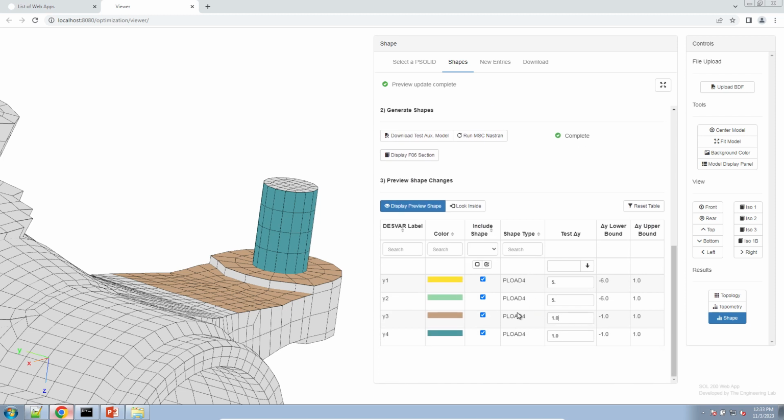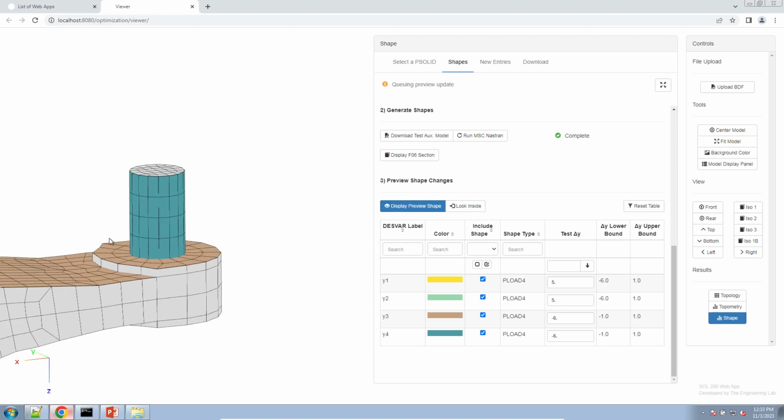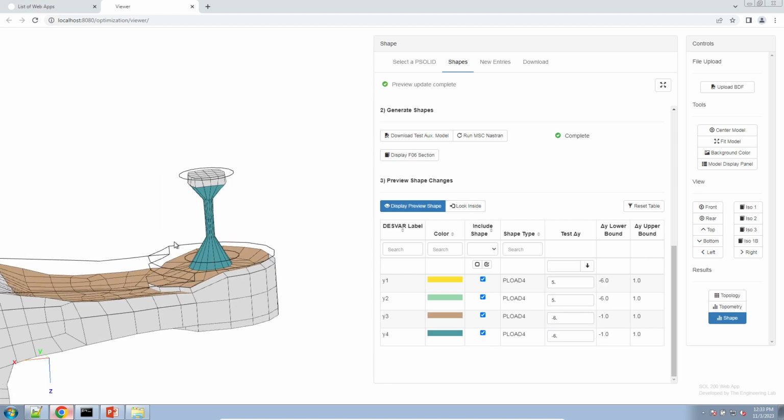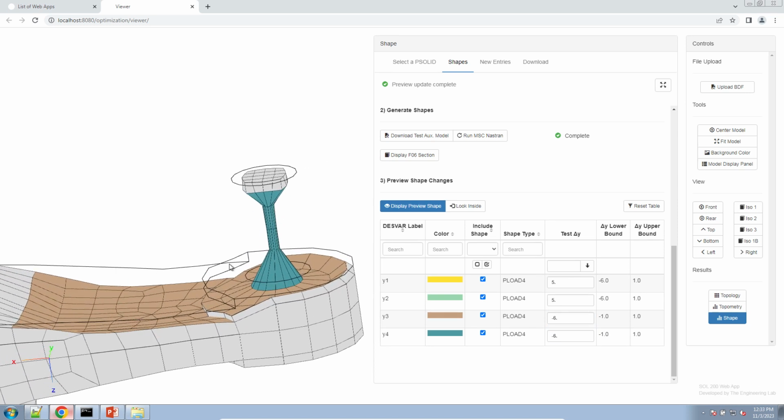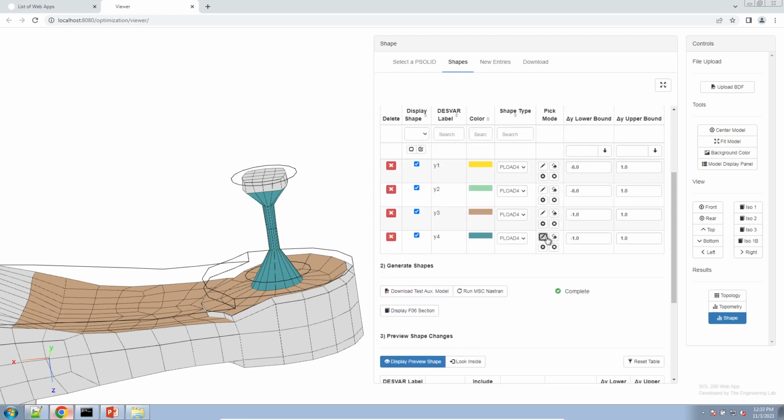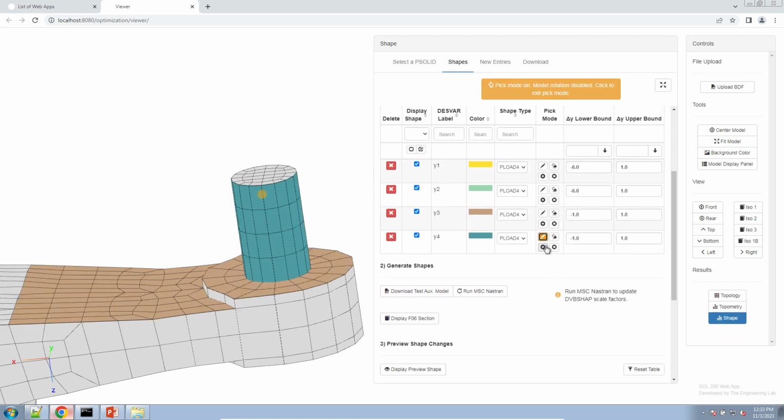Now, for the preview, I'm going to experiment with values of -6. So see what happens when we change the boundary by -6. Now, this doesn't look good if you want to, what's the word I'm looking for? Have some smoothness in the shape. So what do we do? Here, let's focus on the cylinder for now.